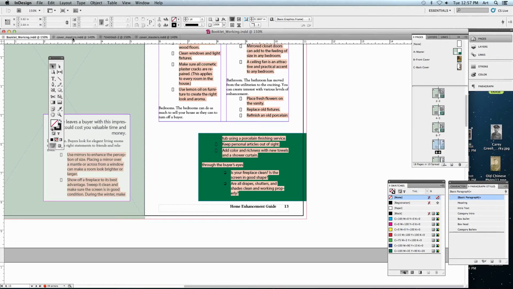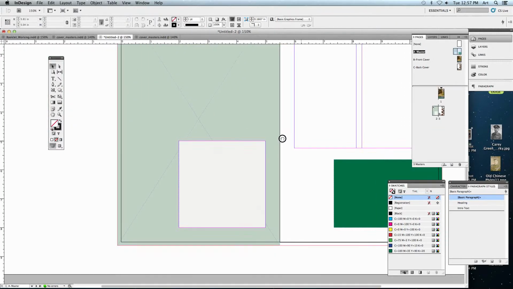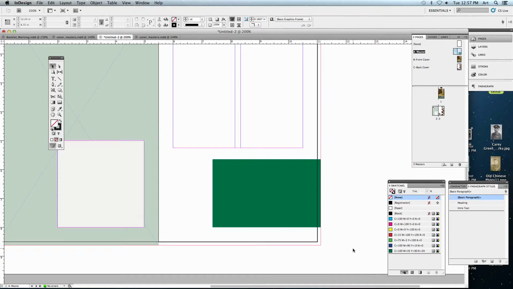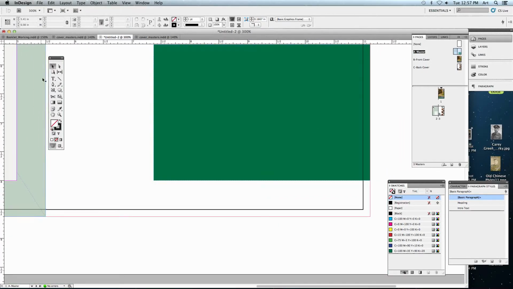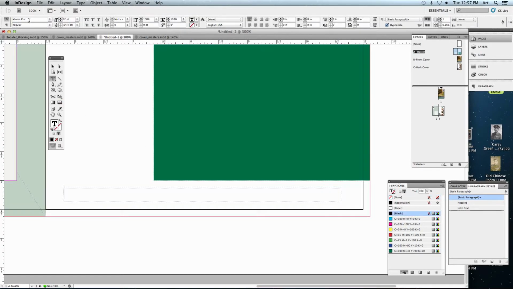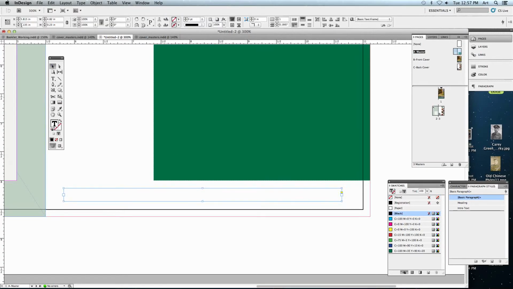Here's how you can automatically put page numbers onto a page. First of all, I'm going to zoom in so we can see it. It's going to ask you to make a text box. And it even gives a specific size for it, so let's make sure I do it right. So 6 inches wide, or that's, excuse me, 4.5 inches wide by 1/4 of an inch tall.